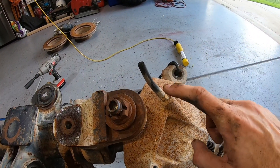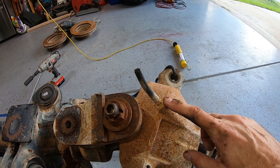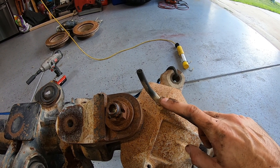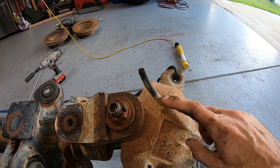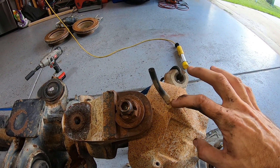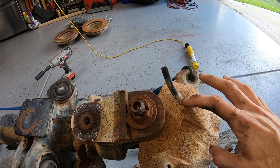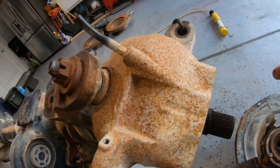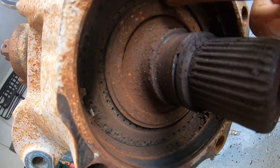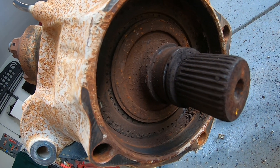The Super Duties have a vacuum-operated or manually-operated four-wheel-drive system. This is a vacuum port — your Jeep does not have that, so we're not going to use it. We're going to take that out and weld it shut so no water, dirt, or crud gets down in there and inside your hub. In order for that vacuum assist seal to work, there is a seal inside here that goes all the way around.